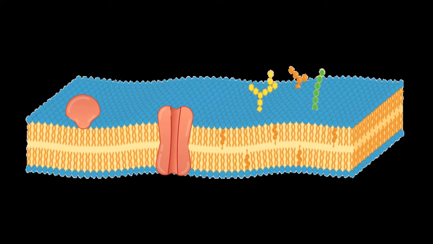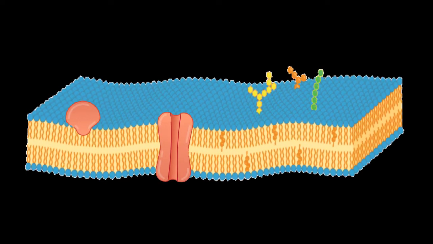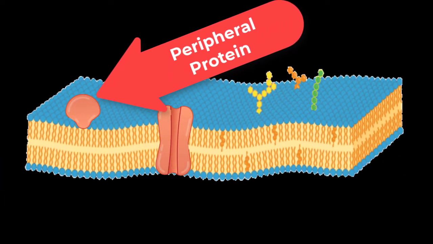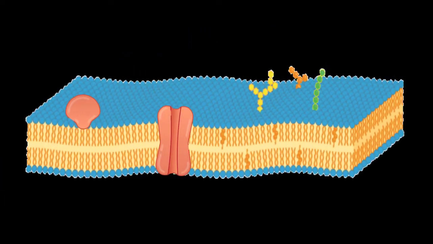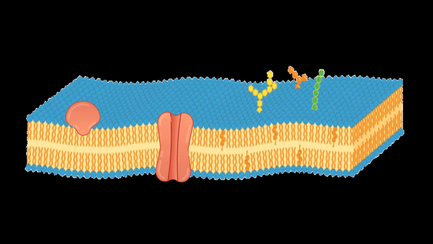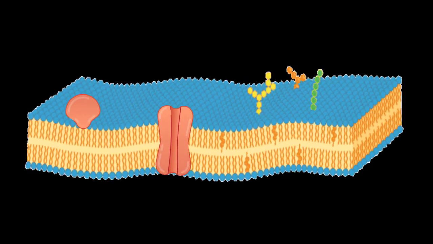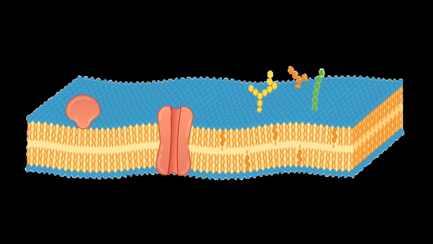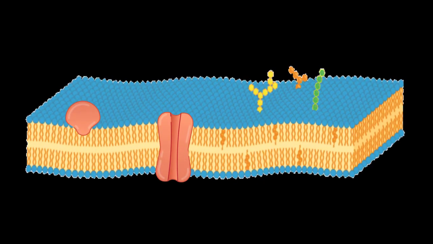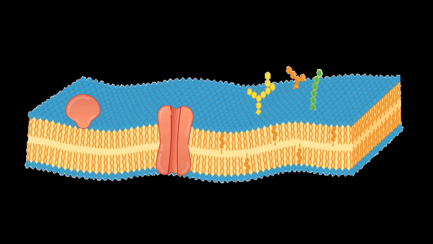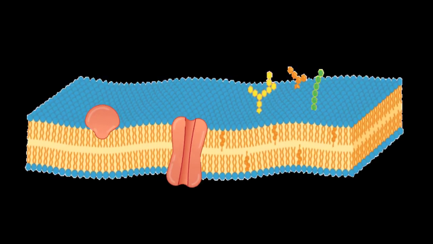Two different types of proteins that are commonly associated with the cell membrane are the integral proteins and peripheral proteins. As its name suggests, an integral protein is a protein that is embedded within a membrane. A channel protein is an example of an integral protein that selectively allows particular materials, such as certain ions, to pass into or out of the cell.